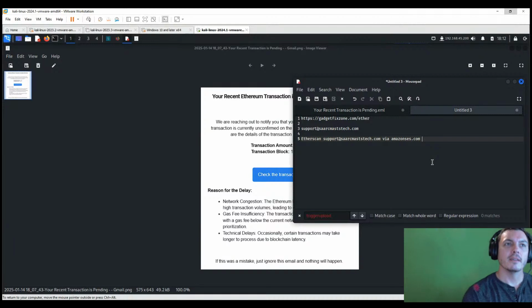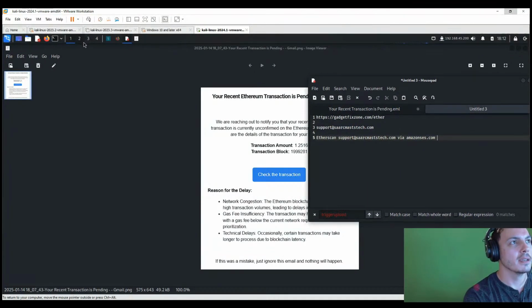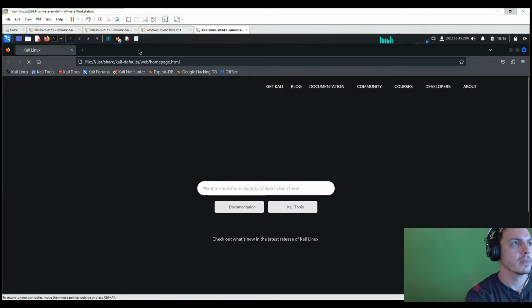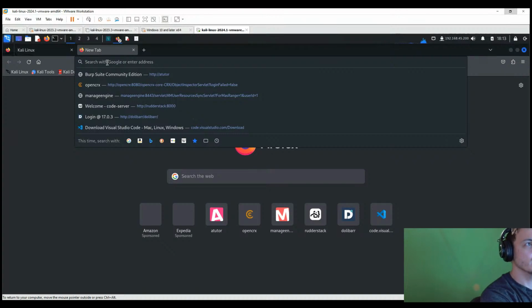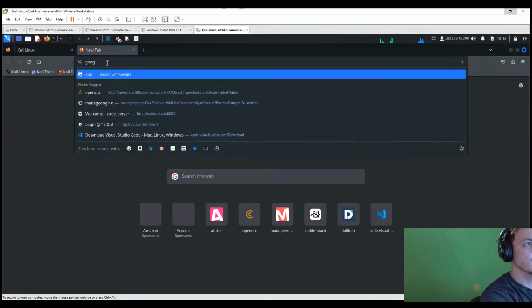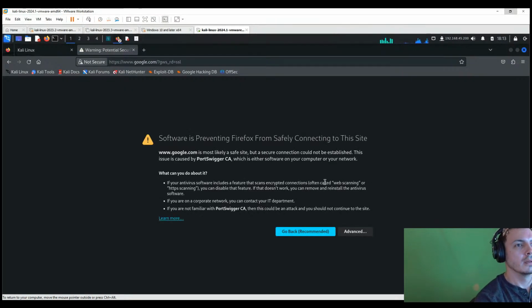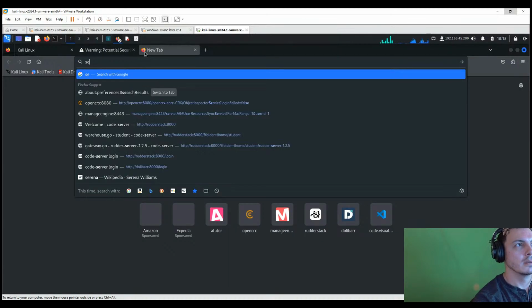Amazon's is. But one of the things we can do is we can look up all these domains in malware bazaar like VirusTotal. VirusTotal's pretty common, I would say. Let's see if I have my proxy on. Hopefully not. I do have my proxy on. Let me turn that off. Oops.